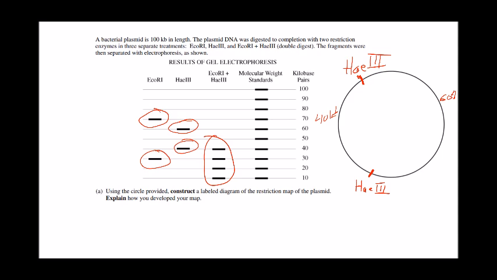All right, so then if I use EcoR1 as well at the same time, I know by itself I should have gotten a 30 fragment, and also a 70 fragment. So let's say that EcoR1 cut maybe right here. And then let's say it cut again, maybe over here. We know it cuts in two places because we know that with only EcoR1, we only get two fragments.